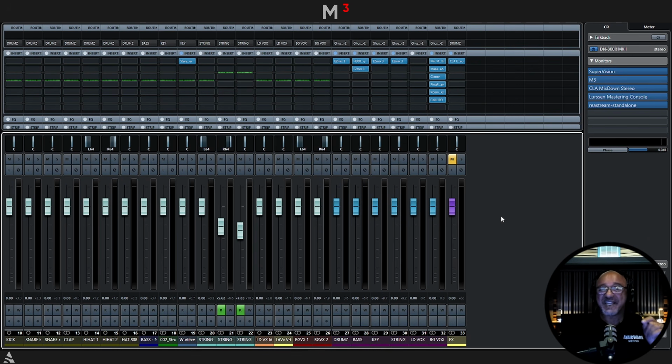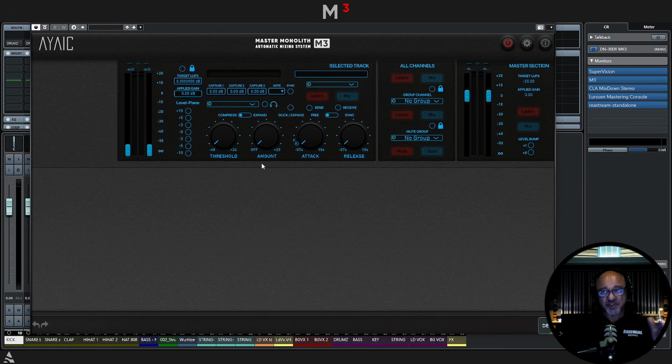Now, setting up M3. For those of you who are already Mixed Monolith users, setting up M3 might feel a little bit familiar, but there's a twist. The very first M3 that you load into your session, you want to insert on the master fader, before any additional processing. This will be the mixer construct for all of the other M3s that you load in your session. And it does not matter if you're loading 24, 124, or 300. They will all show up here and you can scroll, and this is where you're going to deal with all of them.